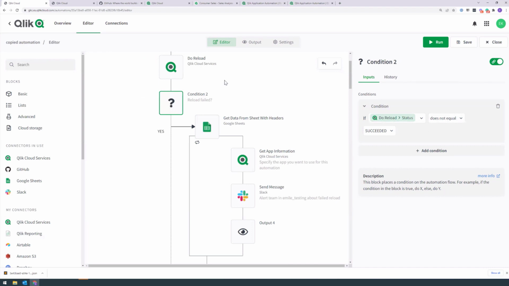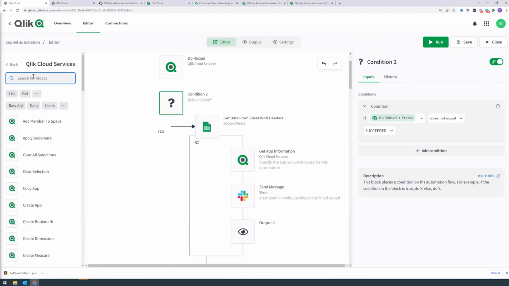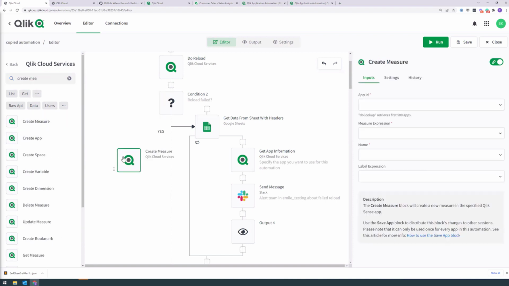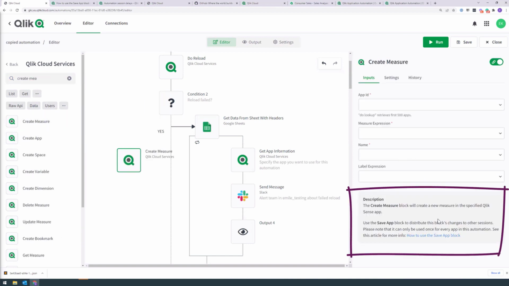Everyone knows what the block does. It's amazing how a simple extra step clarifies it for everyone in the future, including yourself. Yeah. If something goes wrong, just take a look at the description of the block to really make sure that you've configured it in the right way.